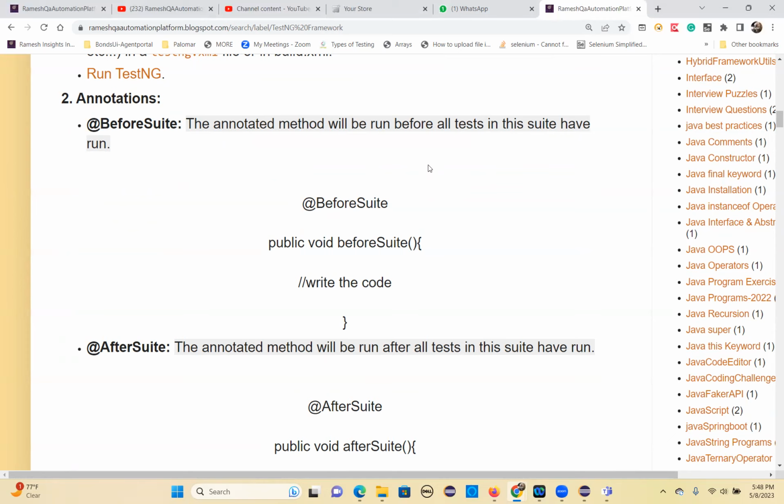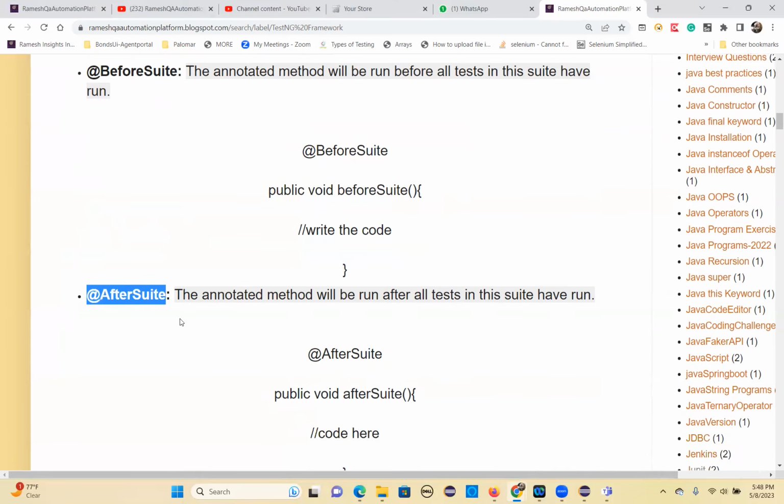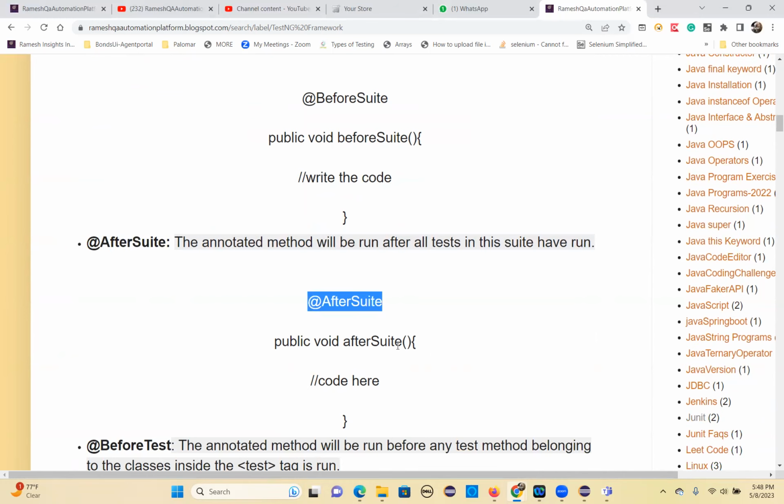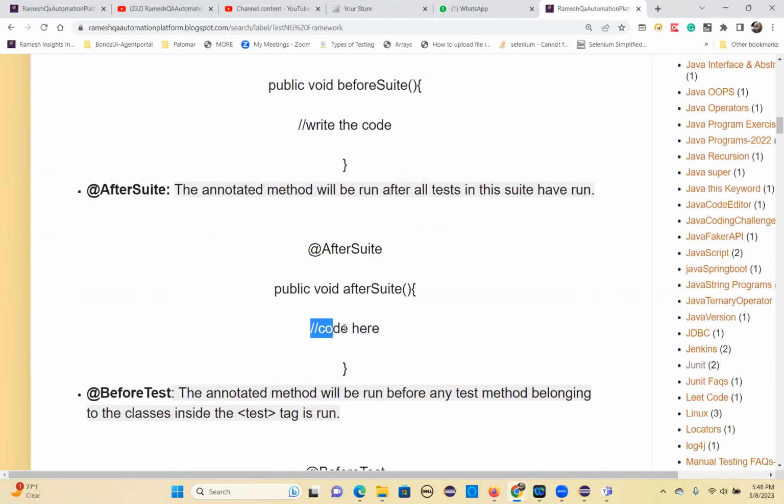Then after suite, @AfterSuite, this annotated method will be run after all the tests in this suite have run. So @AfterSuite, public void afterSuite, and you can write the code here. What code you want, that's the after suite block.